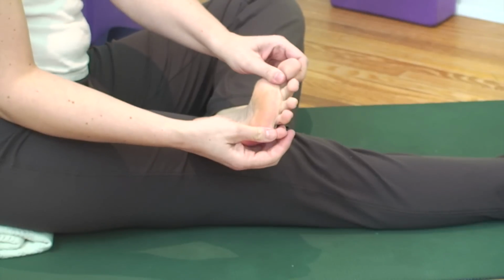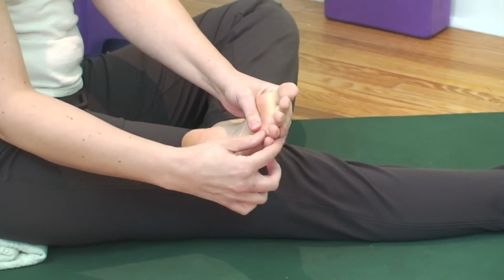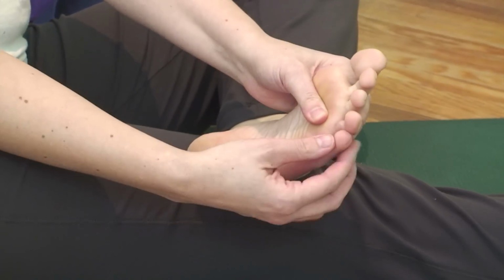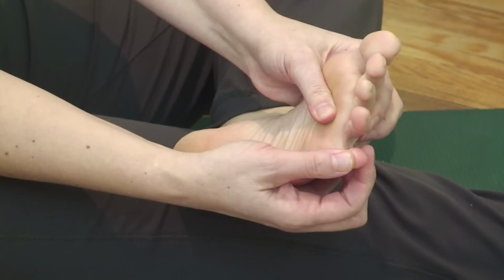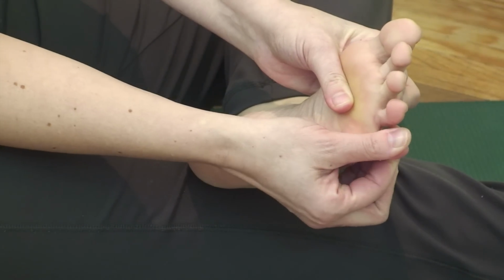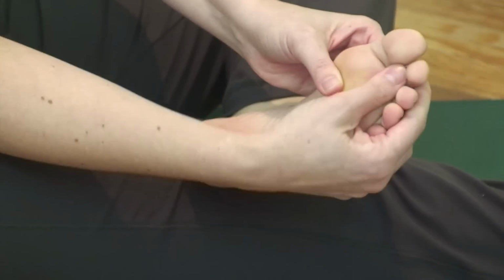Okay, now I'm going to give you two options here. You're going to pull on each toe is the first option. So you can actually just pull on each toe. If that kind of gives you the creeps, then what you can do is put a finger on the front of the toe and run your thumb down the back of your toe, okay? So that you're lengthening out each toe.